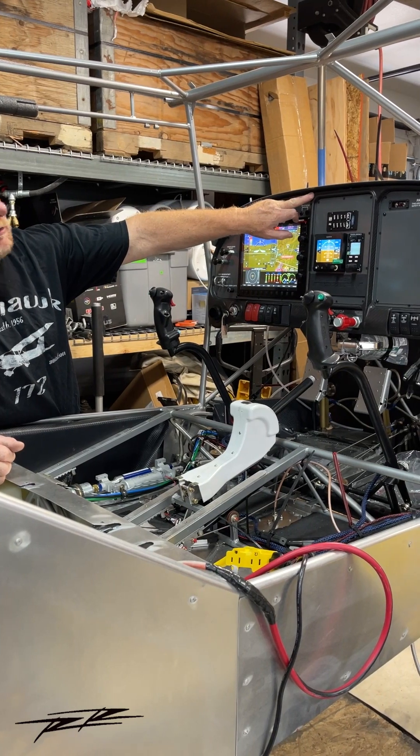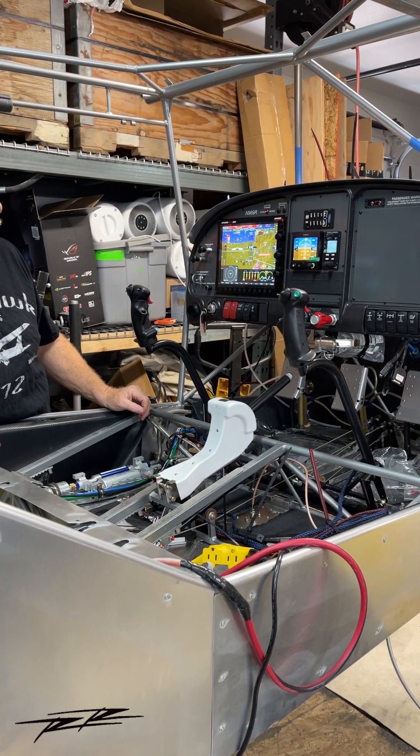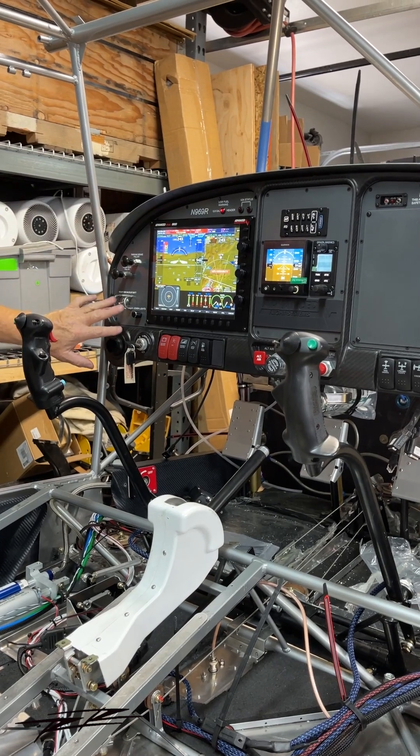Last but not least, the advanced panel — the Aerosport panel — is what I chose here. They did the carbon fiber and clear coat, which cost a lot of extra money, but I think it literally looks nice. The advanced panel is great; they came up with all my requirements for lettering and gauges and everything is all laser-etched in there.